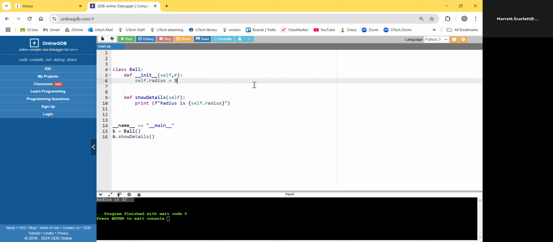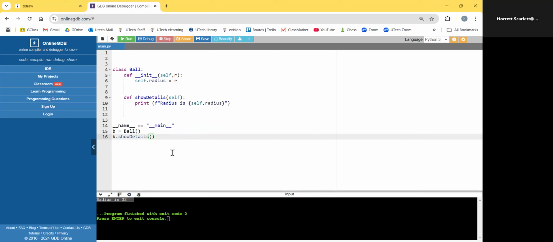And then we're going to say that the radius that is attached to the class, attached to self, is going to be equal to R. And what this now means is that in order to set the radius in the main program, we now have to pass in a value for R.